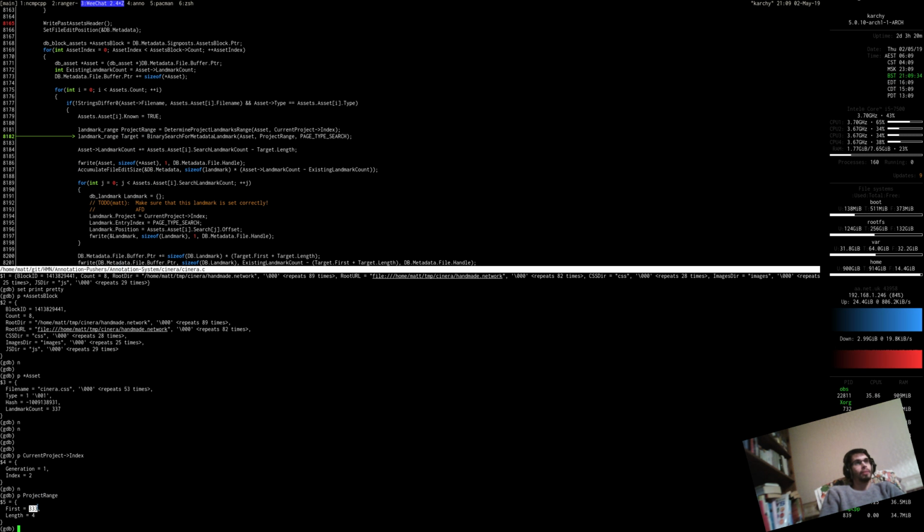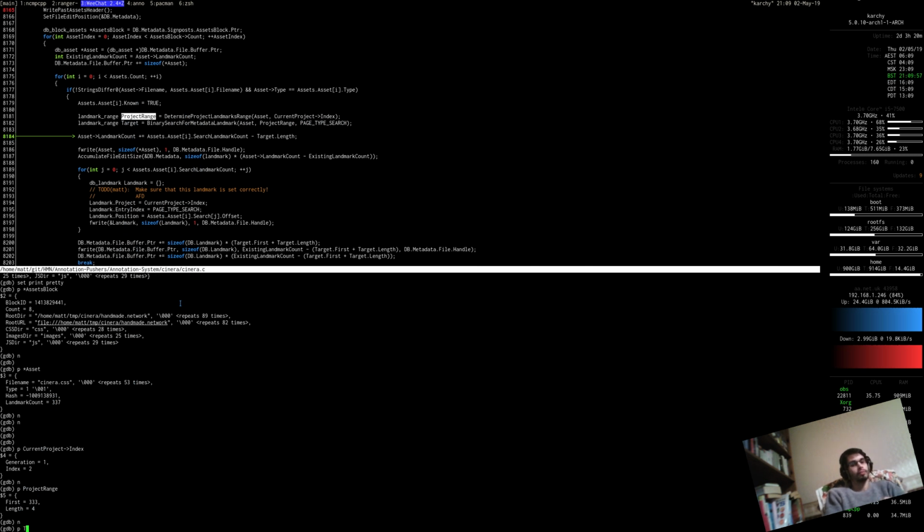Because of all the landmarks in this asset, so this asset has got 337 landmarks. It's found that the range for the Ray project starts at 333 out of 337. The target for the page type search is going to then be found, and that's probably going to be 333 and 1 probably, if that's correct.